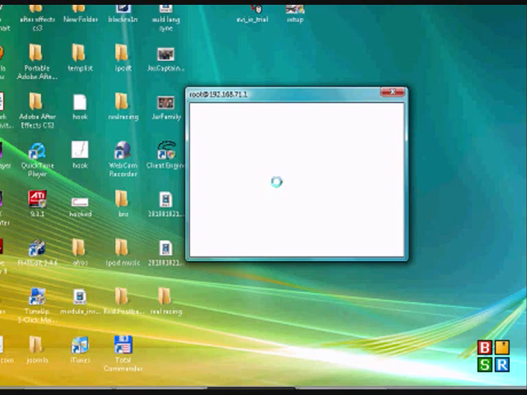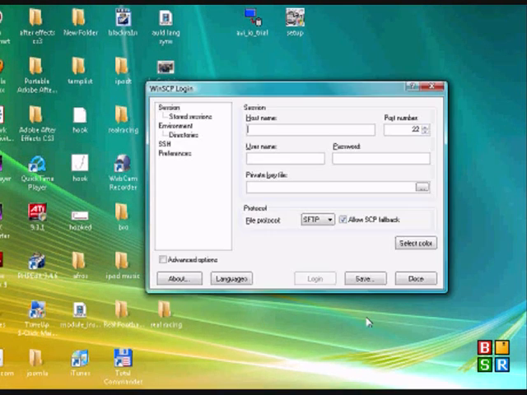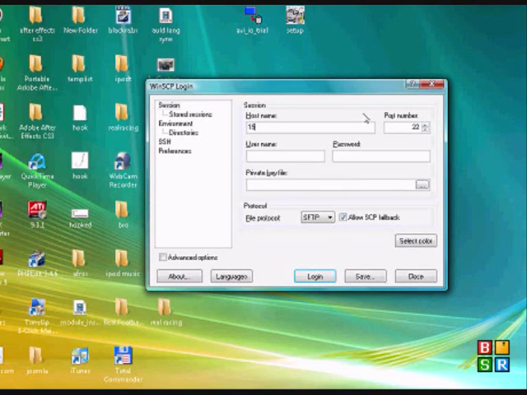Okay, and I was going to check on my iPod just to make sure that the IP address I typed in was 100% right. Okay, I typed in the IP address wrong again. Just make sure you don't make the same mistakes that I'm making.